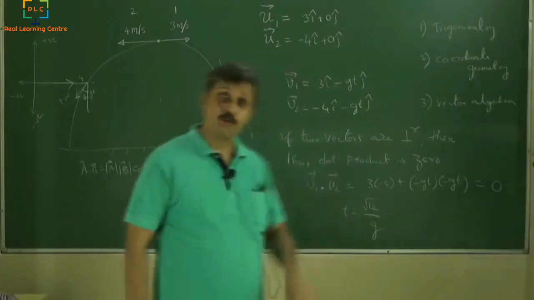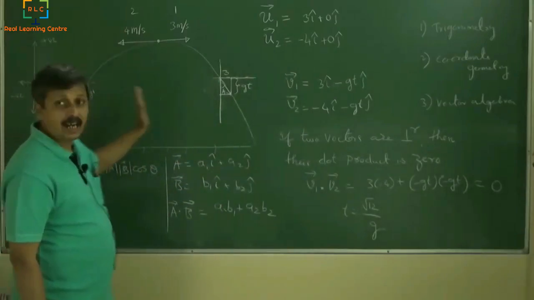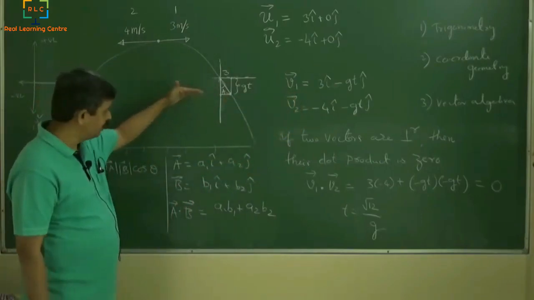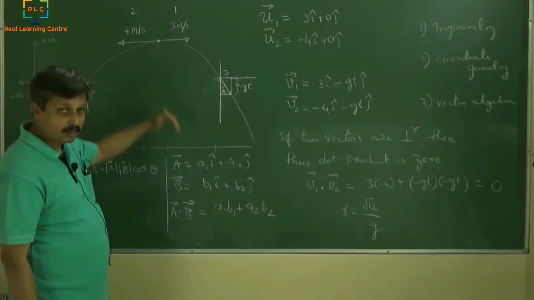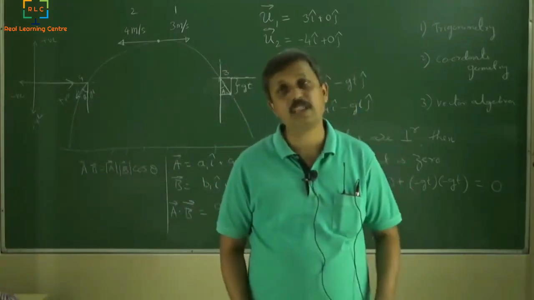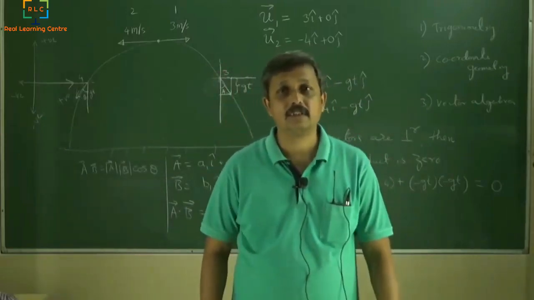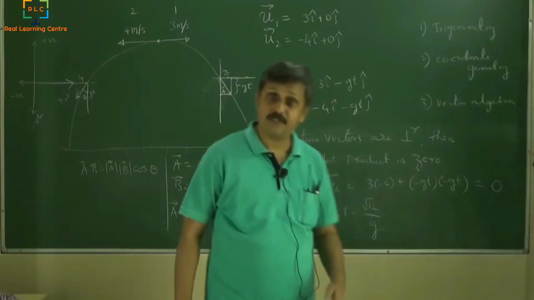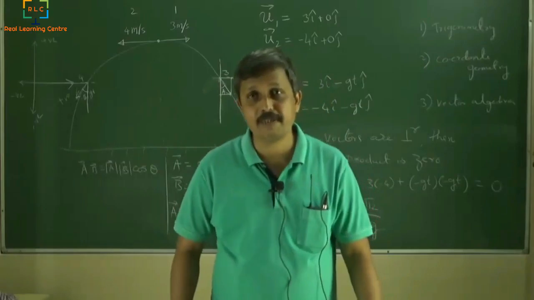We learned a few more things too. That is, whenever two things are falling, whatever may be the horizontal velocity, vertically they are always at the same height. That we have learned. Vertical falling is dependent on just gT. Vertically and horizontally has no relationship with each other. Whatever may be the horizontal, vertical remains like a free fall. That is another thing that we have learned. And one more thing we learned is how to do some trigonometry, how to solve trigonometrical equations.